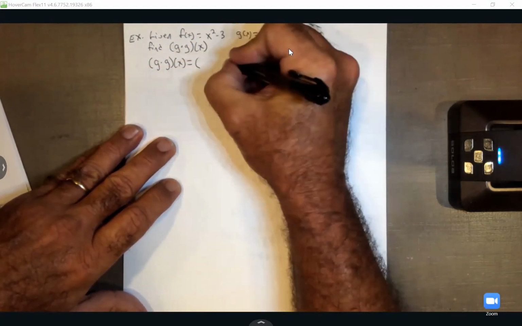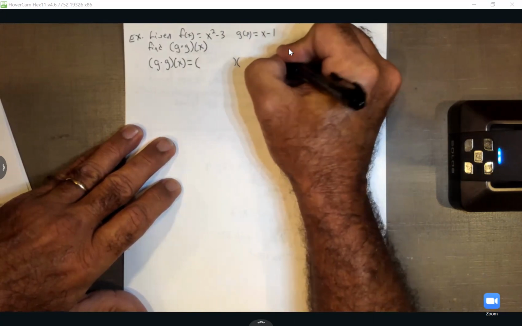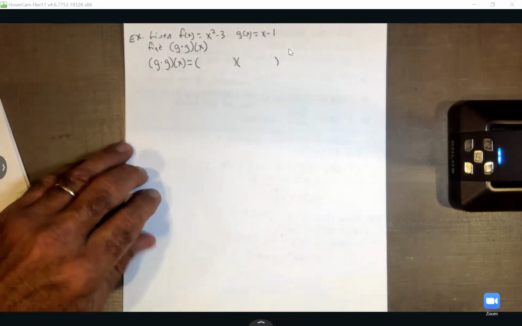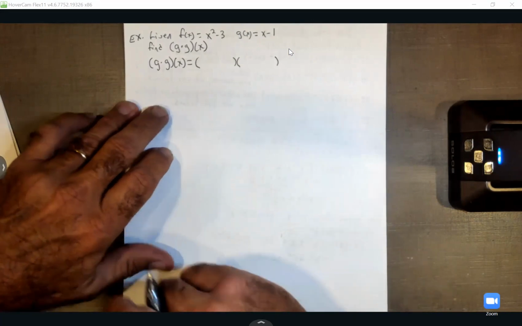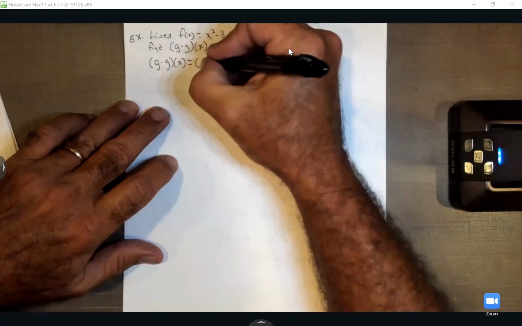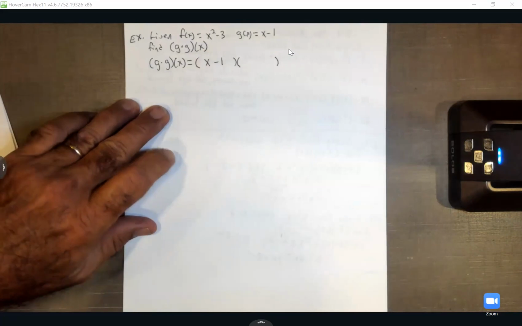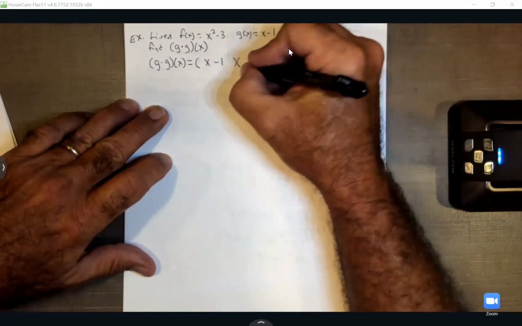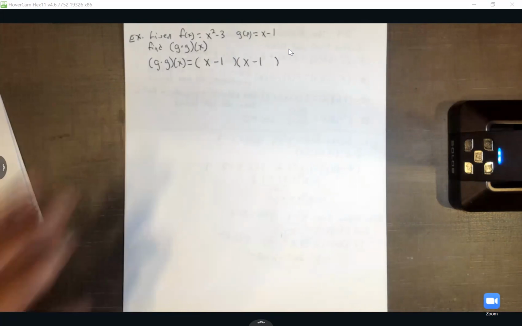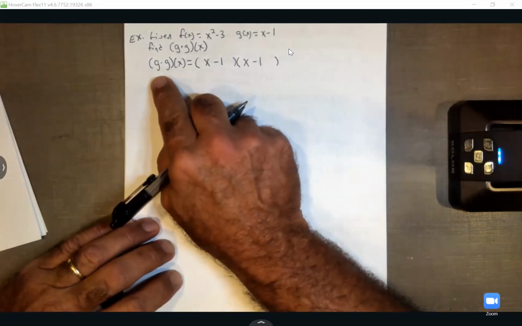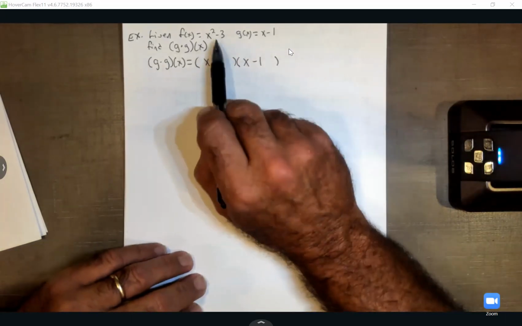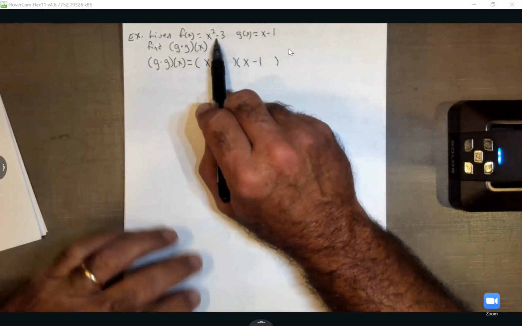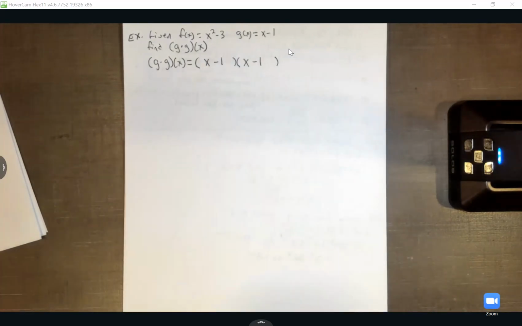So since I'm multiplying, my parentheses will be right next to each other. So y'all looking at this problem, what would you put in the first parenthesis? X - 1. Oh, there you go. And how about the second parenthesis? X - 1. So this is almost like doing an x - 1 squared since it's the same function being multiplied. Good job. So they threw us the curveball. We didn't even need this f of x stuff. They just stuck it in there to try to mess y'all up, okay?